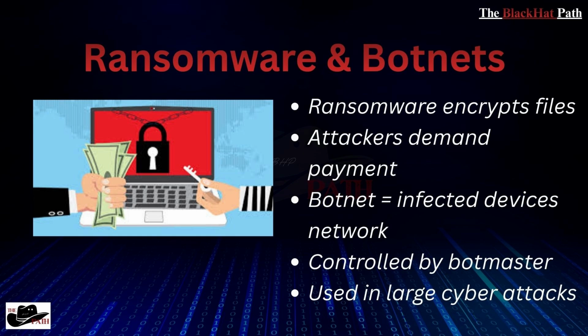Now let's understand ransomware. Ransomware encrypts files and locks the victim's system. Attackers then demand money to restore access. This is one of the most dangerous attacks today. Then comes botnets. A botnet is a group of infected devices controlled by an attacker. These infected systems are called bots or zombies. Botnets are often used for large attacks like DoS.